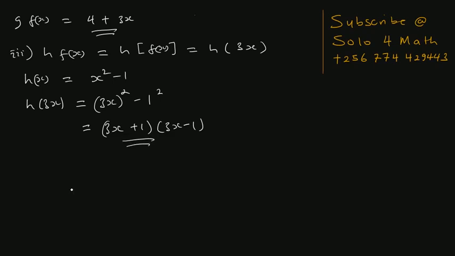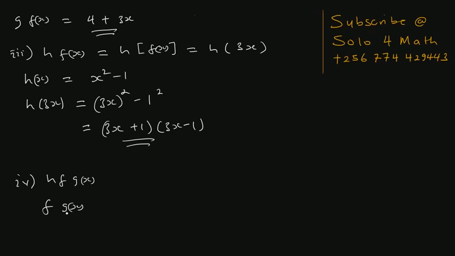Alright, let's look lastly at number 4. This is h of f of g of x. Okay, so it is easy if we first consider these, like when you're working out composite functions, we always start from the right. So let's first consider these two. Let's first find f of g(x). Then after getting that, we shall come back and apply it here.